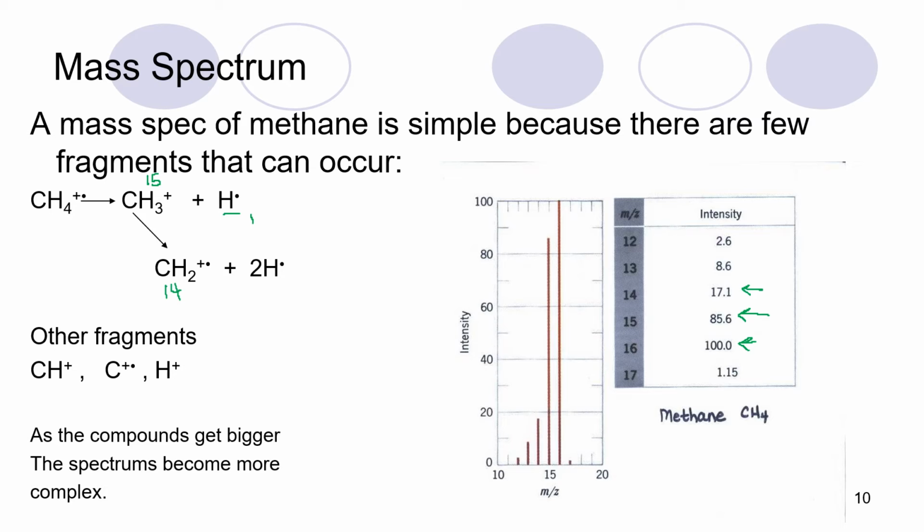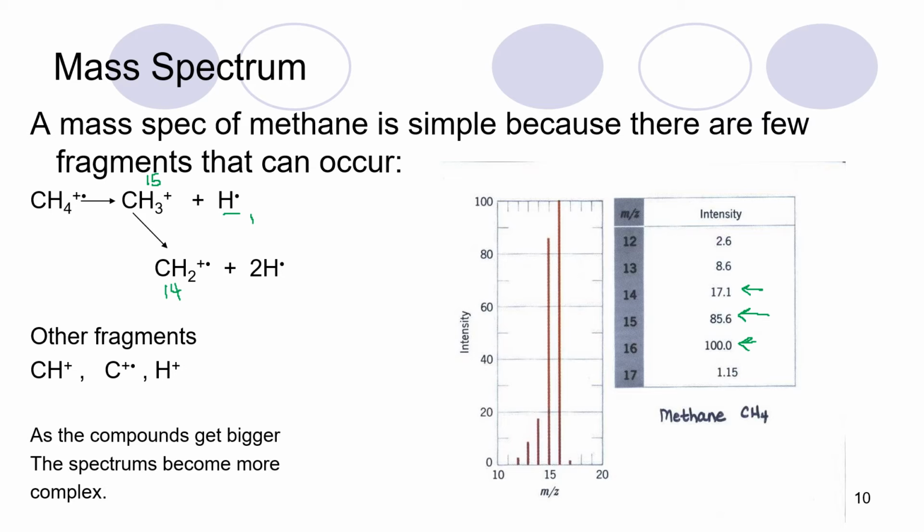You see that that's much less common than the peak at 15. And so what you're seeing here, by the relative pattern, is that the most common ion is the CH4 parent. It comes through pretty much unscathed, but there's a fair number of the molecules that will have broken off one hydrogen. And keep in mind, these are not percentages that you add together, they're just relative numbers. So the most common is the 16, but 15 is pretty common too. And then you can see that 14 is very uncommon. So it's not going to be nearly as likely to lose two hydrogens as it is to lose one hydrogen.